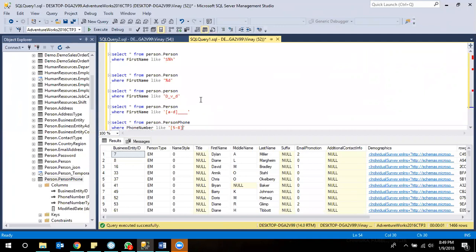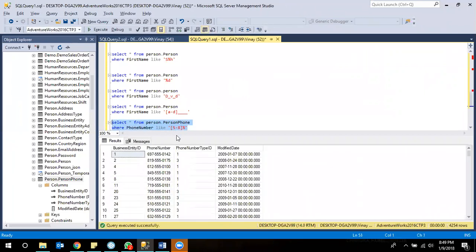Phone number will have 10 characters and two spaces in between, so that means 12, and we already got one here. So either you could say 11 underscores, or, I'm lazy, I'll just say percentage. So your phone number has to start with 5, 6, 7, or 8. You would not see any other guys whose phone number starts with another character.